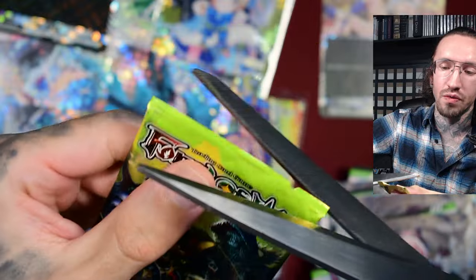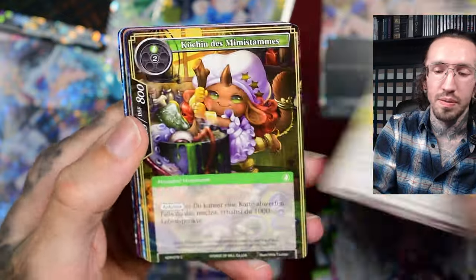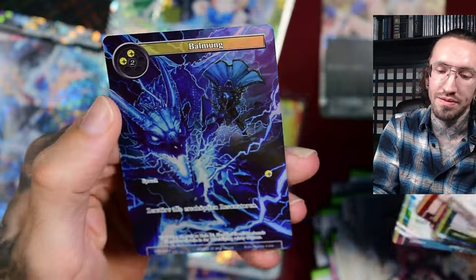Let's end with a Force of Will pack, as always. Looking for my secret rare Anubis that I will probably never pull. Or maybe now. No, not now.